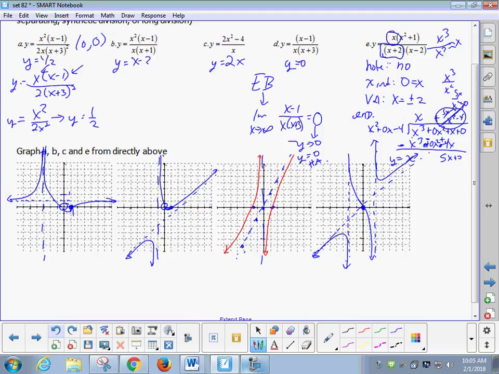Okay? By the way, I don't want you to fall into the temptation that the horizontal asymptote necessarily has to be on both sides. There are cases where you have a horizontal asymptote here on the positive side, but not there on the negative side. That can happen. That's a thing. All right, any other questions?